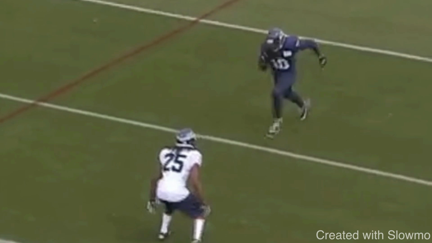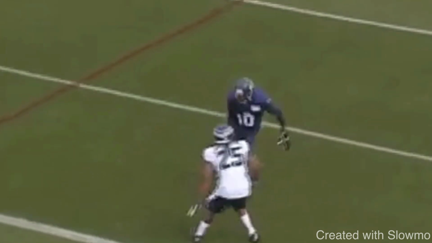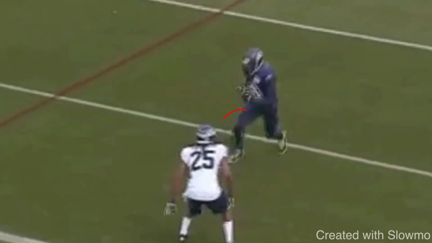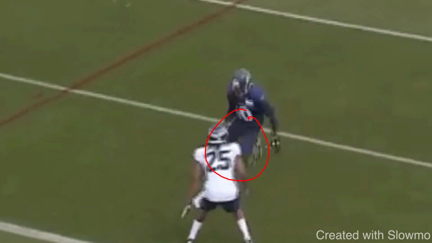So when he's coming up into this break point here, you see how he starts to turn before he even puts that foot in the ground to cut. Guys, when you start to do this and you start to turn, that's what you call giving away your route. I've heard DBs say this in the past, talking about wide receivers, and they're like, oh, he gives away his route too much. And this is what they mean by that. You're pretty much telegraphing exactly where you are going to break by turning your pad level.